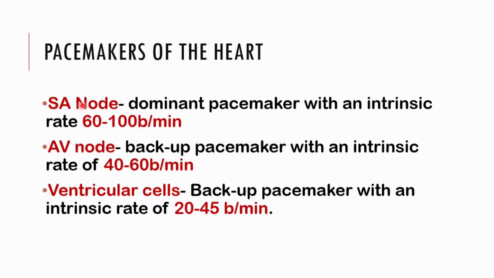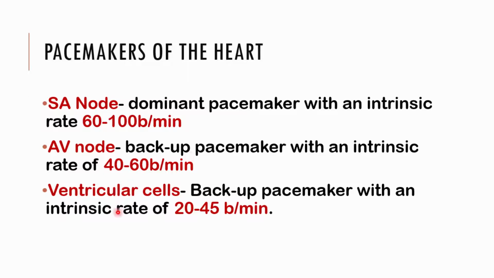Think of it like that. So the SA node, which is a predominant pacemaker, is going to be firing at a heart rate of 60 to 100 beats per minute because it fires the fastest, so it controls all the other tissues. Then the AV node is one of the backup pacemakers, which has an intrinsic rate of 40 to 60. So whenever you calculate the rate of the heart on your ECG and you find out that the rate is somewhere 40 to 60 and there's a delay, there's a blockage somewhere there, it means that this rhythm that you are getting is known as an escape rhythm, because these tissues have escaped the control of the SA node.